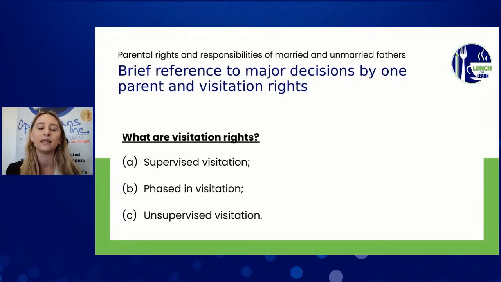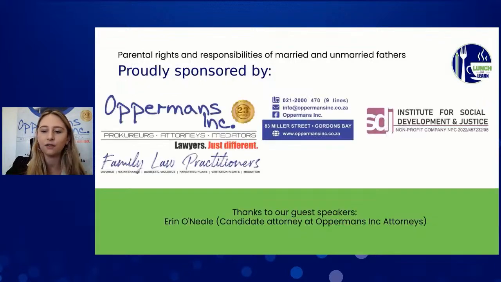Just that you, as a parent, have to take care of your child, ensure that they have a safe home and living conditions, that they have food and shelter. To have contact with your child, spending time with your child is crucial because your child has a right to have a close and healthy relationship with you. And then to act as guardian. So it was only a brief overview, and that just brings us to the end of the webinar.